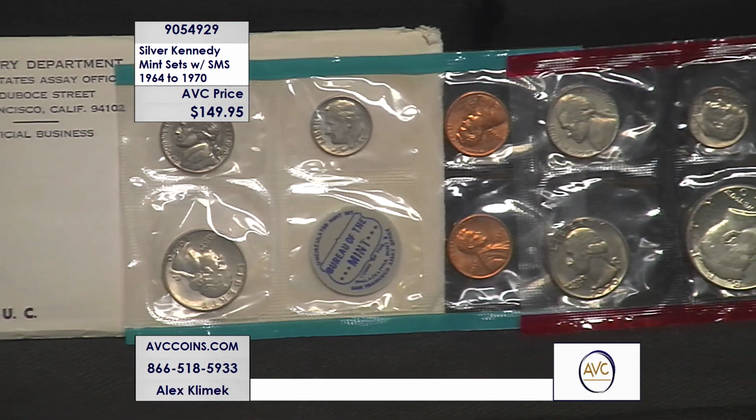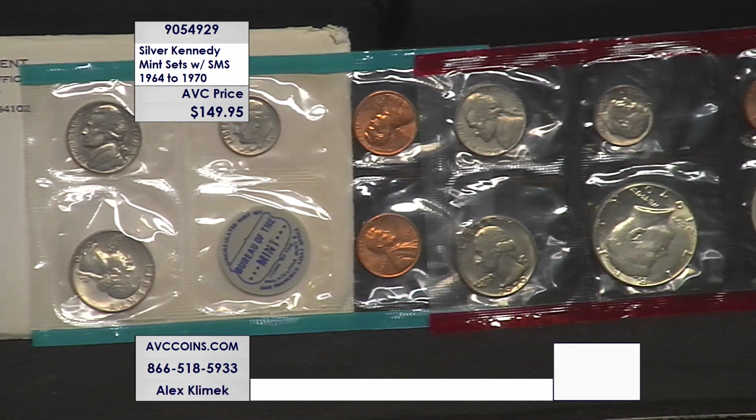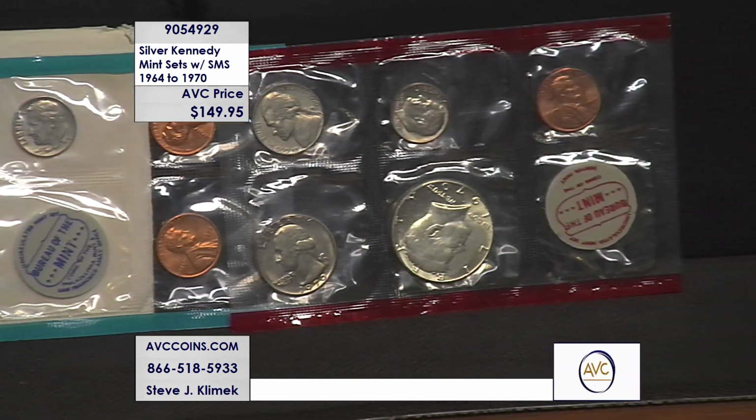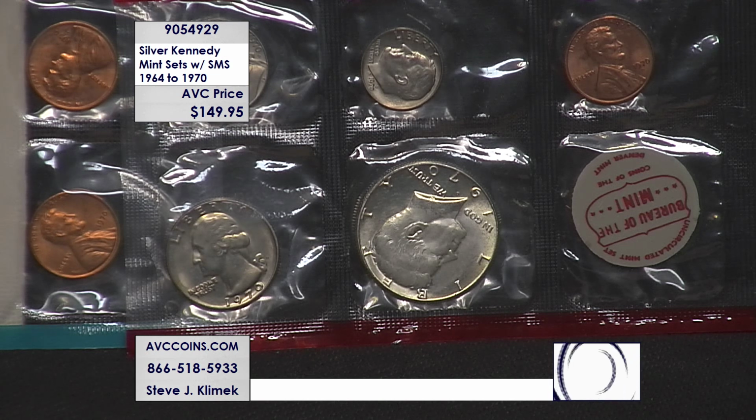We're half the price. Oh, and by the way, that 64 set has a silver dime from Philadelphia and Denver, and a silver quarter from Philadelphia and Denver. That's another $50 from our competitors as well. It's loaded with value, value, value.